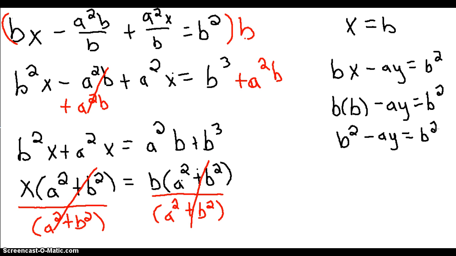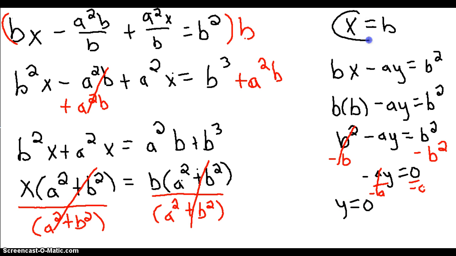Which we know b times b is b squared. Now remember, I'm trying to solve for y, which means I need to get rid of the term that doesn't have a y in it. So I'm going to subtract b squared from this side. And again, kind of convenient on this one that when we subtract it from the other side, it actually comes out to 0. So that means we get negative ay equals 0. And just to make it official, we could probably see that y is going to be 0, but just to make it official, I'm going to divide by negative a, which tells us that y equals 0.